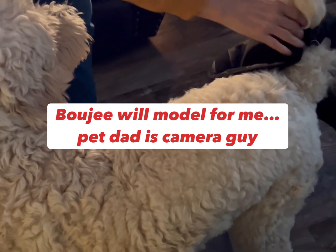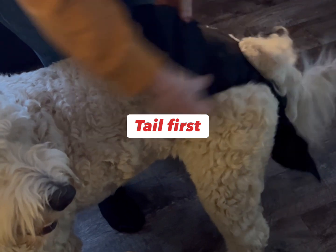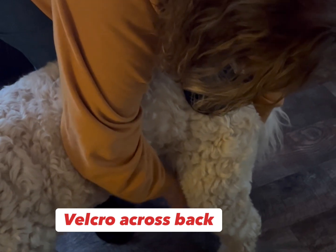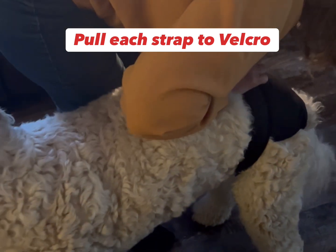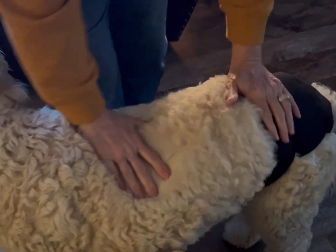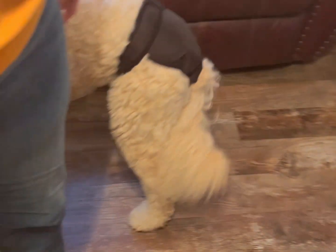So there's the liner stuck down on the little heat diaper, and the part on my left hand is what goes up over the back. This is how easy it is. You put the tail hole first. Boujee's modeling because Paris is a little grumpy and messy right now. Put that over the back, and then you reach down there and get those Velcro straps. They want to stick to each other, so it took me a minute. Pull that strap up on the right side. Pull that strap up on the left side where they're barely touching. They're very adjustable. You can make them way bigger or way tighter, and that's it.